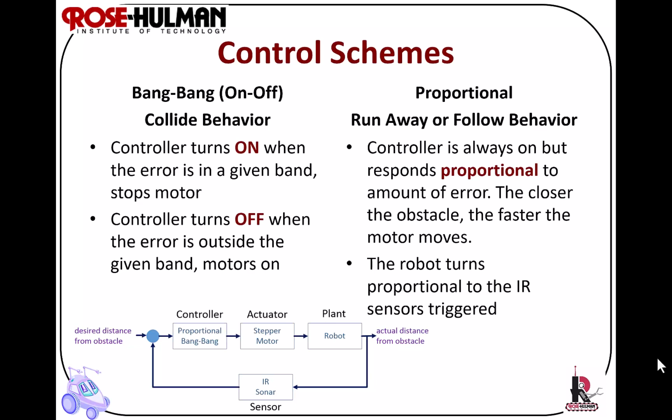Proportional control means the difference between the distance you want and the current distance makes the robot's motors move faster or slower. So that means the robot will not always be moving at the same speed. It is proportional to how close or far it is from an object and ideally where the robot wants to be. Always think about your controller as trying to take your error to 0, based upon whether the error is the distance in the safe zone, distance in the warning distance, distance in the danger distance, etc.